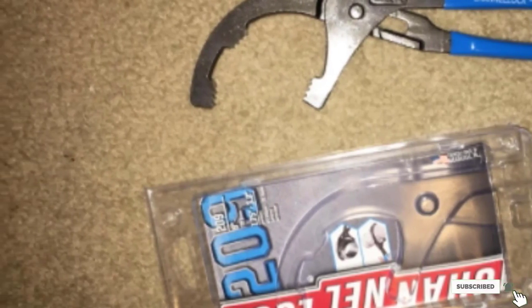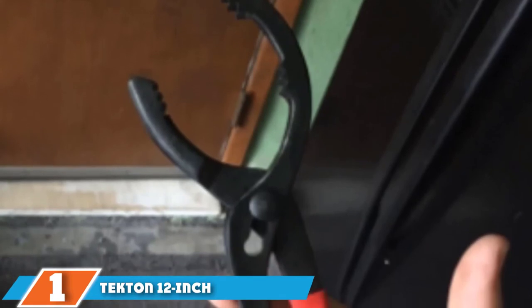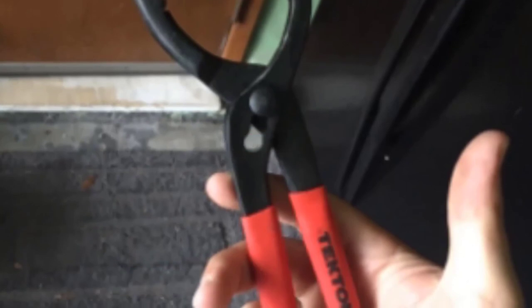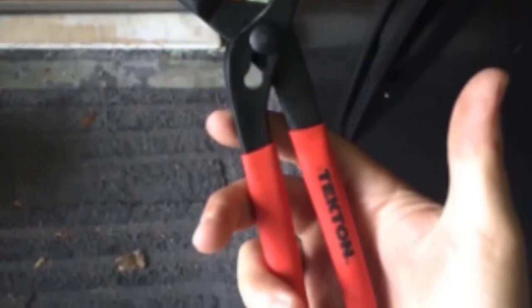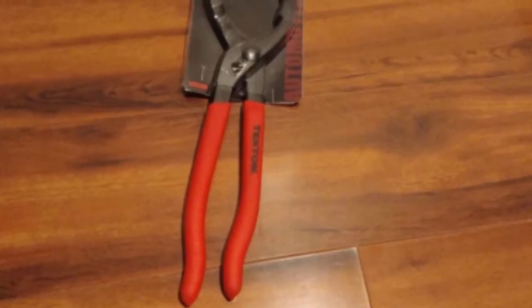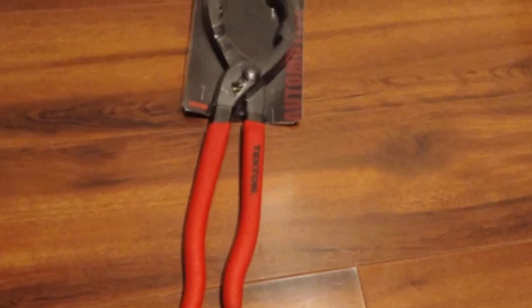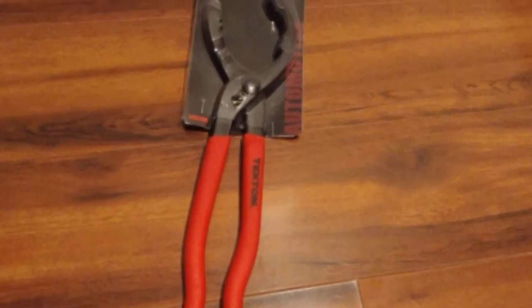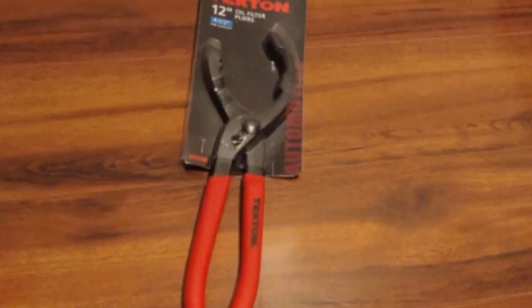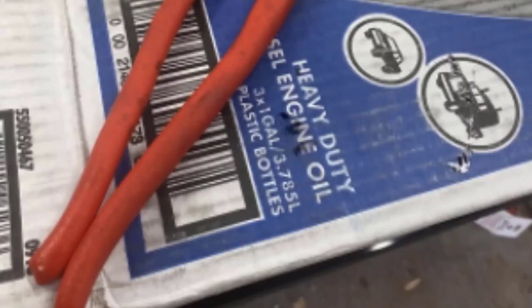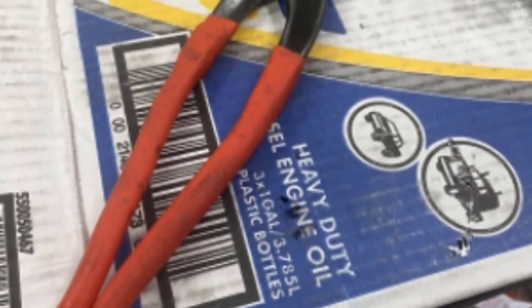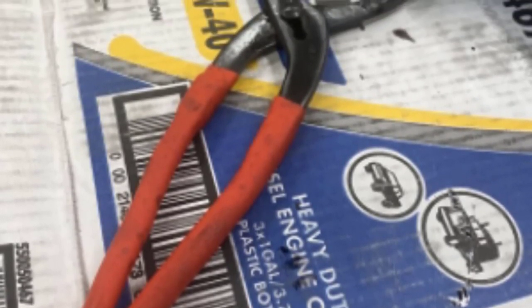Finally, the number one position is dominated by Tekton 12 inch oil filter pliers. These pliers fit oil filters up to four and a half inches in diameter. The three position slip joint design quickly adjusts the size, and the right angle teeth grip while turning in either direction. The tool's long handles help you reach into tight spaces and the soft comfortable grips control slipping. The tool has a long reach and a lot of traction. It sinks in nicely and twists without slippage. There is no need to squeeze super tight on the pliers because the teeth don't shift when they are correctly positioned on the filter. They are sturdy, powerful, and work well when used on an angle.